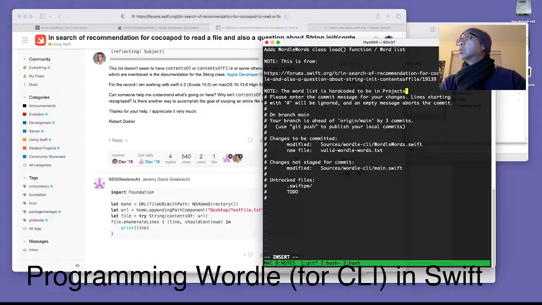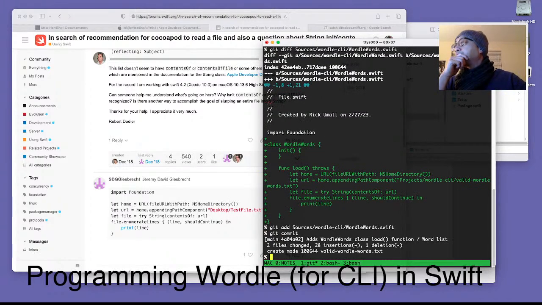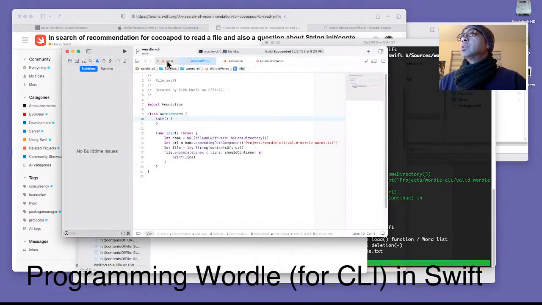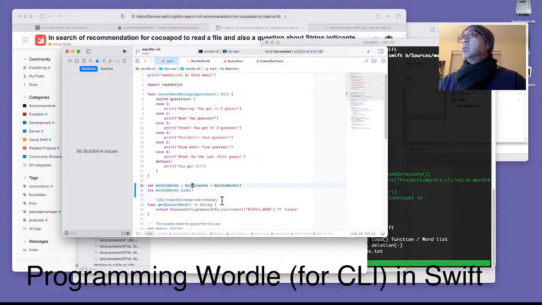It's somewhat hard-coded. So that'll have to be looked at. And then I want to, before I commit main, I just want to see if I can get rid of the actual type declaration.